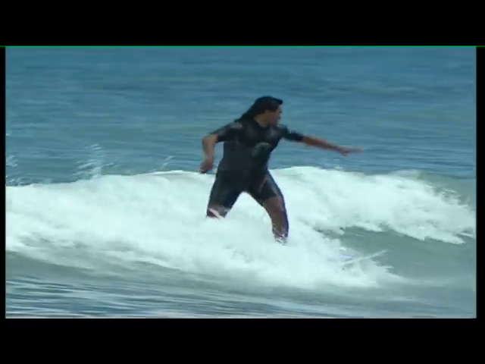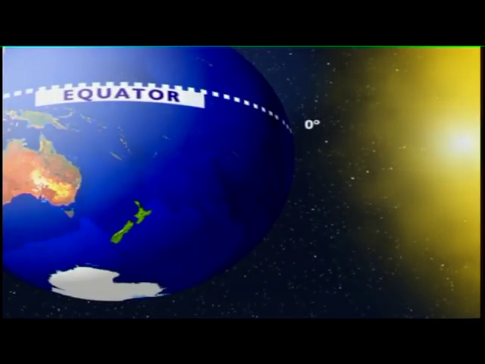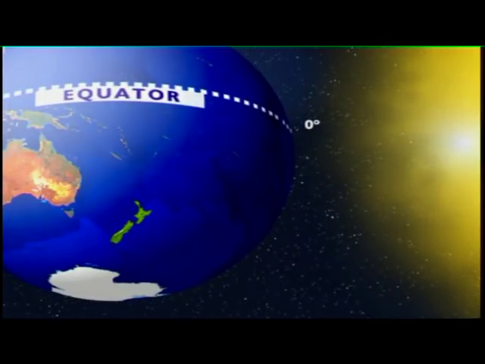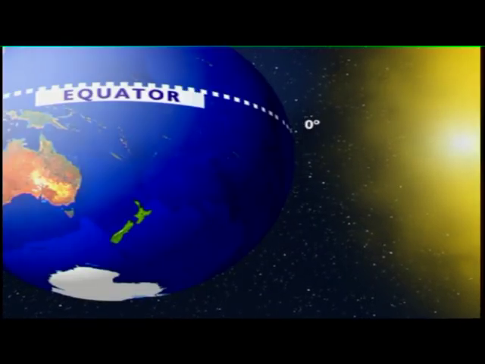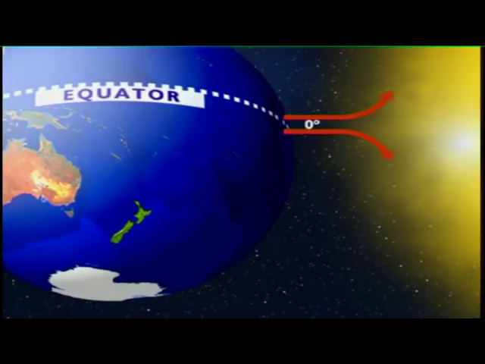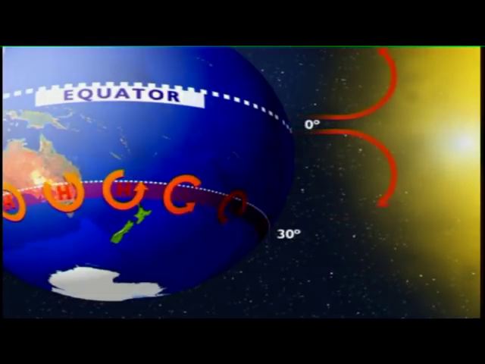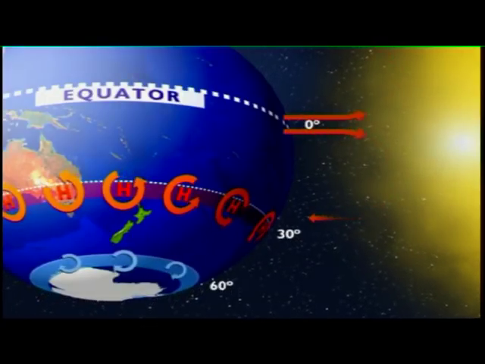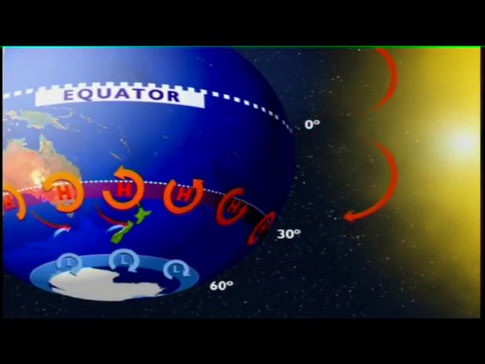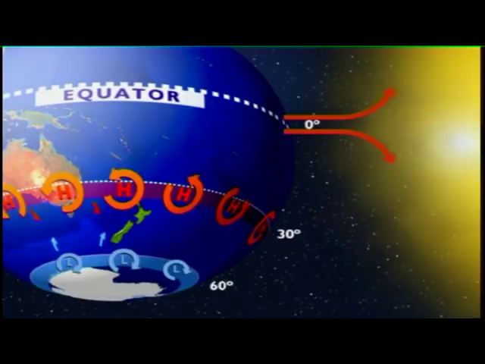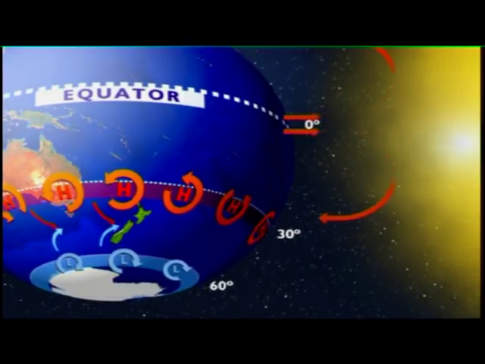So why are the tropics often described as the birthplace of the Earth's weather? Well, as we saw, most of the sun's energy is received at the equator and less is received at the poles. Nature tries to balance things up by transferring heat towards the poles. Got that? Good. Now, these heat transfers and air shifts cause bubbles of high and low pressure to form, which interactively produce wind. New Zealand's most prevailing winds come from the west, and this is a major factor in the makeup of our weather. The result? The westerlies and the roaring 40s. So we get this hyperactive mix of highs, lows and fronts, which are simply boundaries between different air masses.